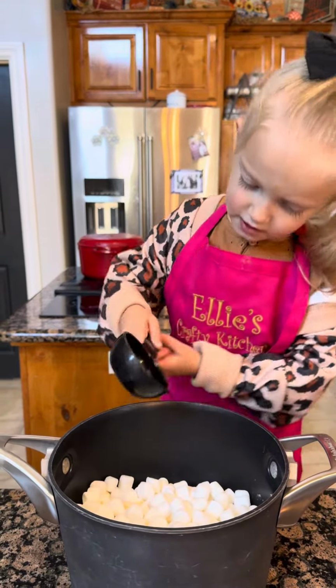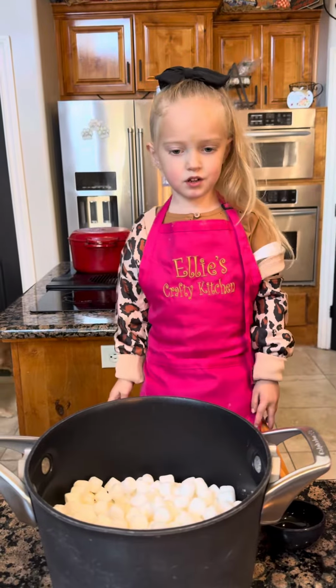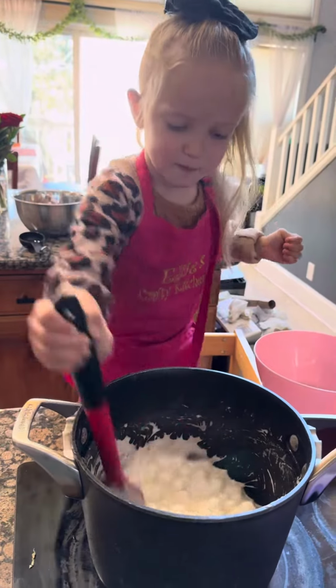Teaspoon of vanilla. Melt it on the stove, all together. All right, Mommy, melt it. Stir it up.